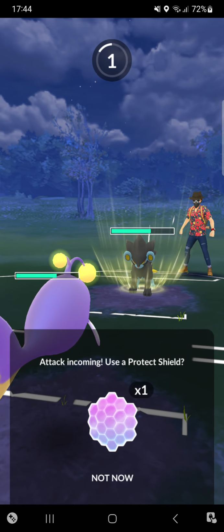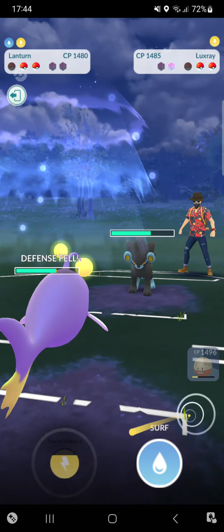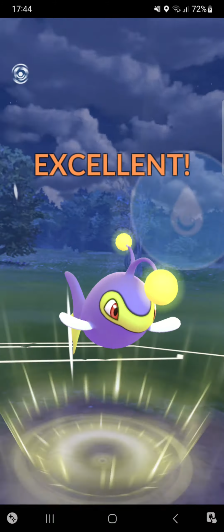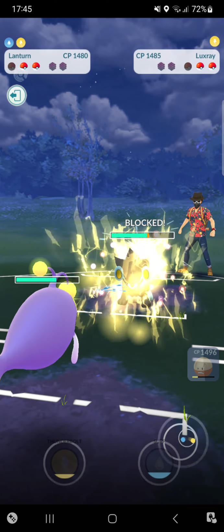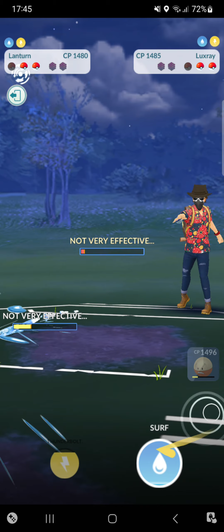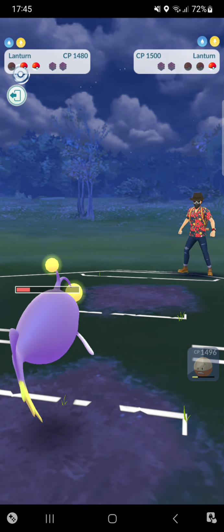Yeah, the problem is more that I know he has Psychic Fangs. Okay, I expected an Alolan Graveler or something like that, but not a Luxray. He will go for the crunch. Yes, he goes for the crunch, but he failed. And I can just water gun him down.